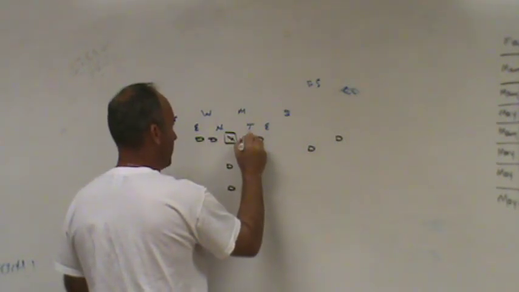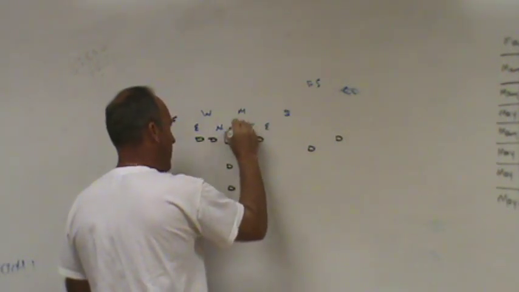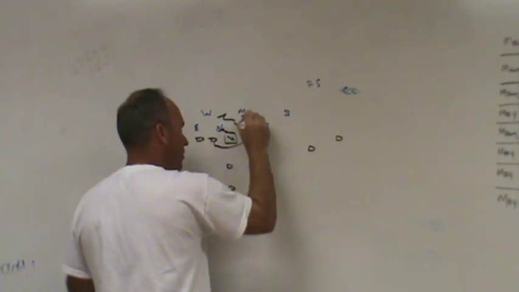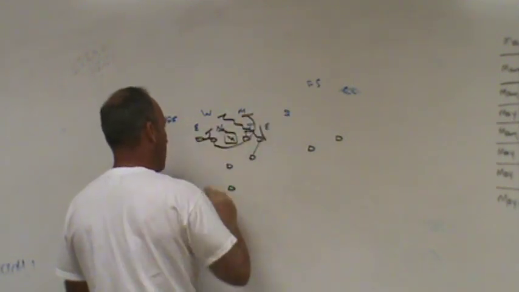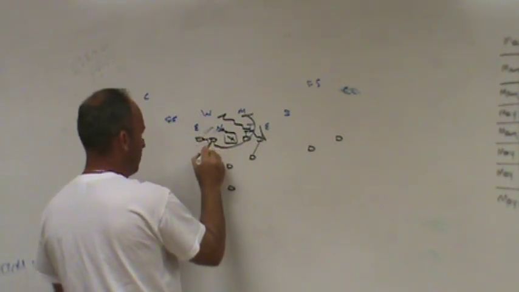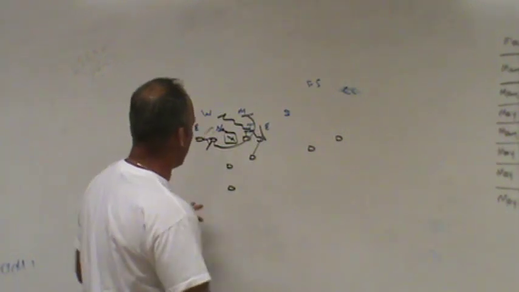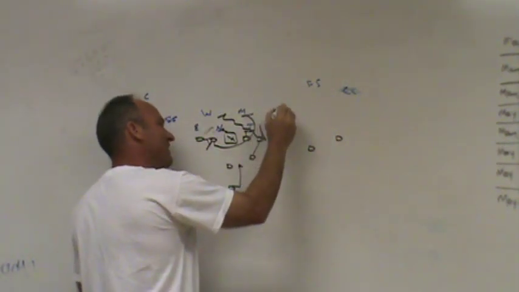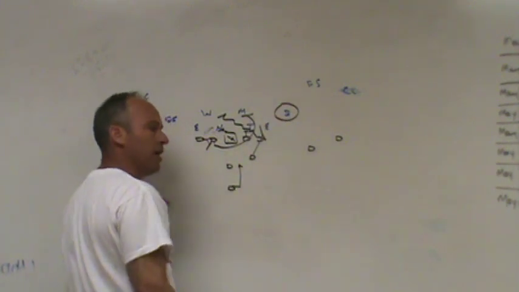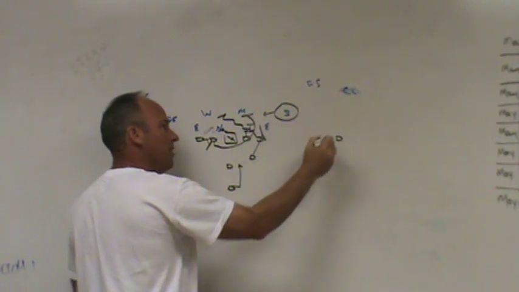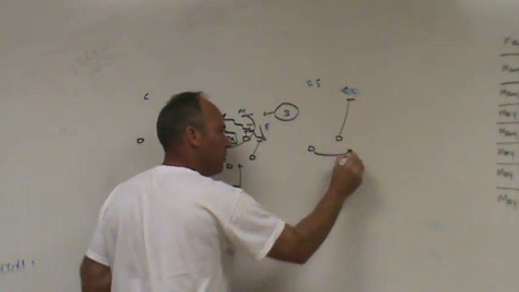All right, so what they're going to do is physically block the power play up front. They're trying to block this play just like they're running regular power O, inside. Let me draw the hinge block a little bit better there. They're trying to run this like power O right here, okay? And then they're taking that seventh guy and reading him and saying, does he want to fold into the box to play the power? Or does he want to widen when I run bubble by two?